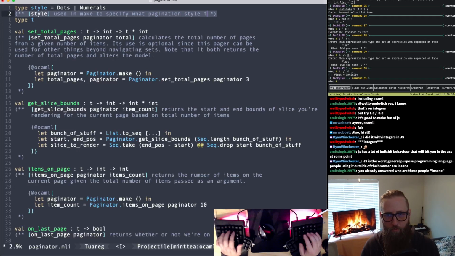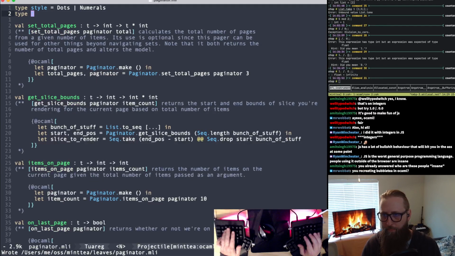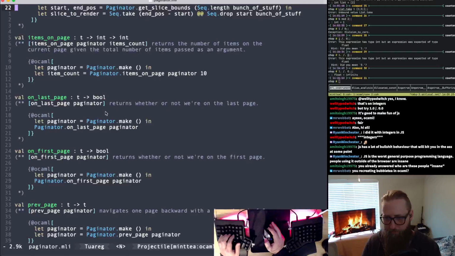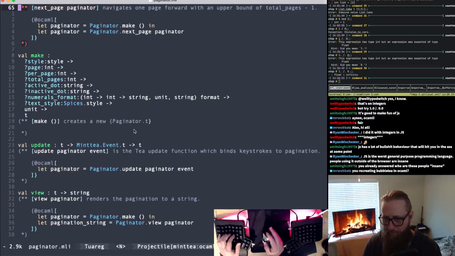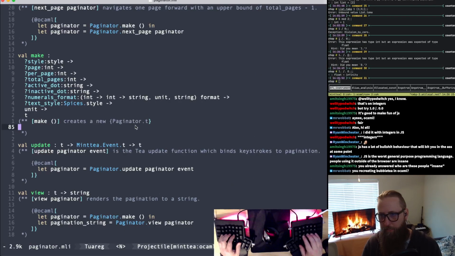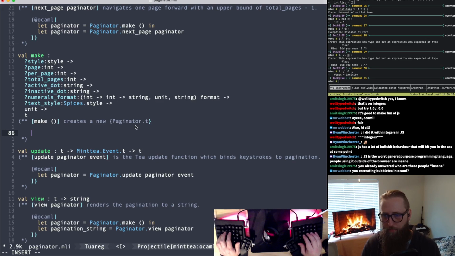Style for rendering between... I don't think this is helping anybody. I'm not smart enough to make that help anybody right now. Make creates a new paginator t. Let's just go with this.